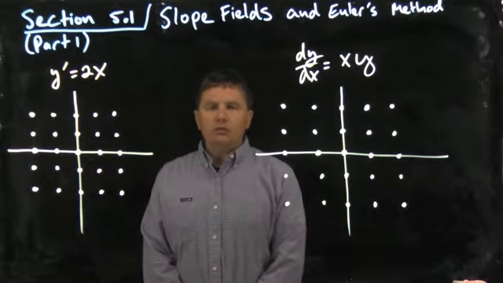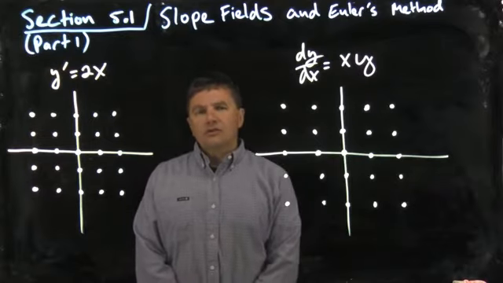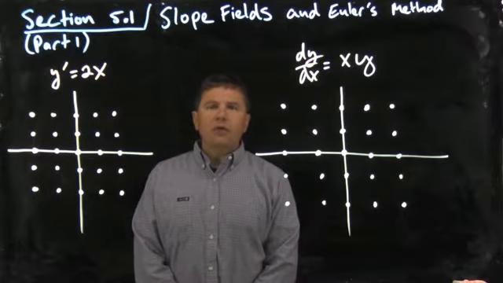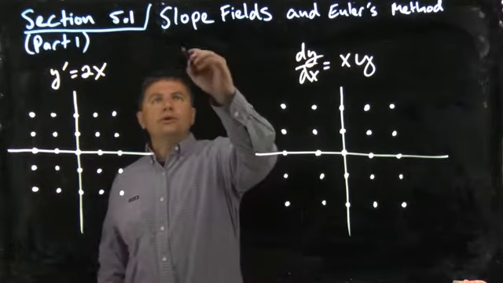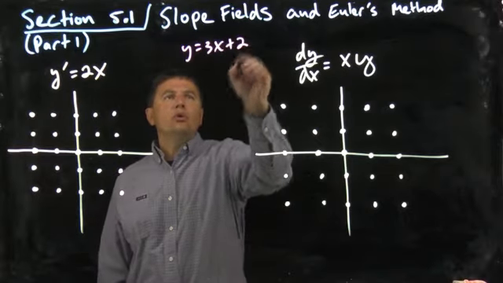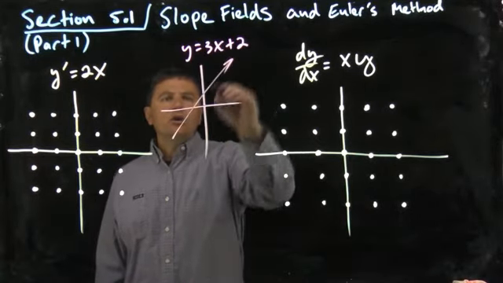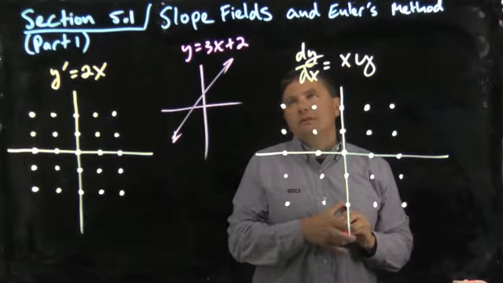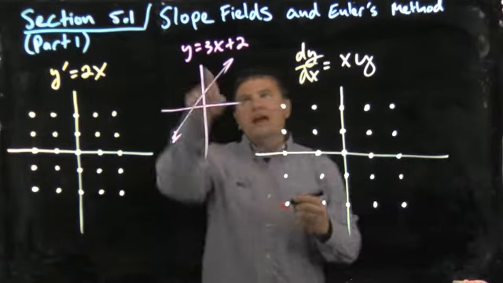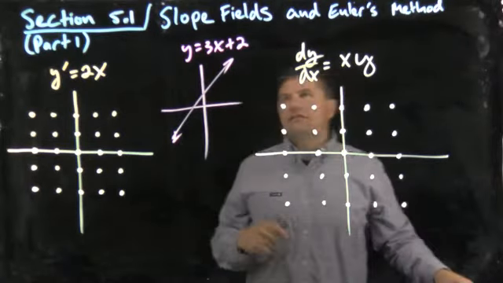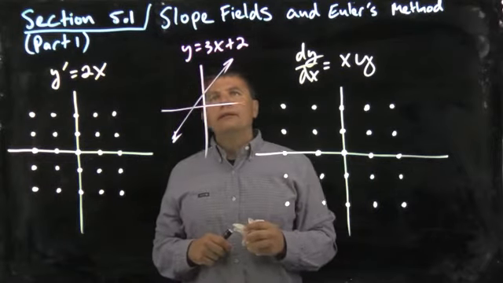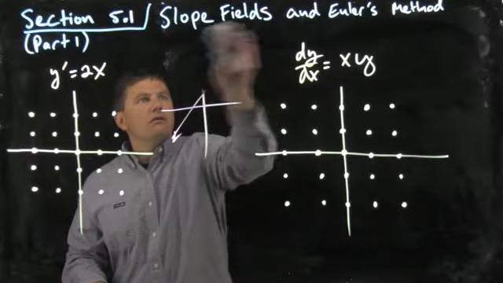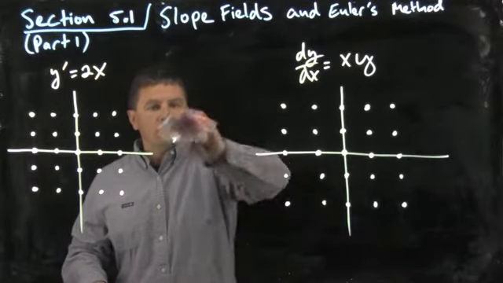Let me explain why we need a different way than graphing. So think about the way we graphed in the past. When we graph something, for instance, if I give you y equals 3x plus 2, and we graph that thing, what we're displaying are all the possible coordinate pairs that would satisfy that equation. So for instance, (0, 2), (1, 5), et cetera. So that's the way we graph typically.